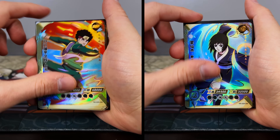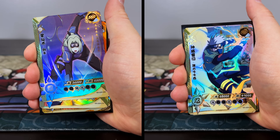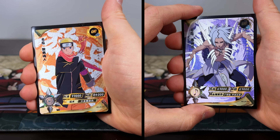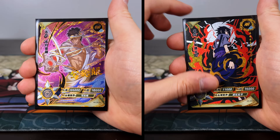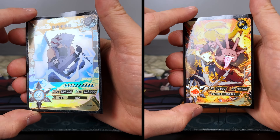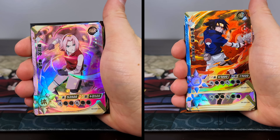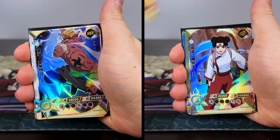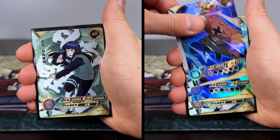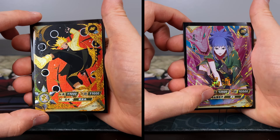The format going forward: I'll show all the SSRs pulled across each box, then the other rare cards included. From boxes two and three — on the left we have AR Naruto, UR Kimimaro, UR Naruto from the Last, and Sasuke. Then OR Danzo, a gorgeous-looking Mei, OR Deidara, and an SP Kakashi on the left. Very good pulls — the left side had five hits overall. When you pull an SP card like that Kakashi, that's how you get five hits in a box; they're like a free extra pull.